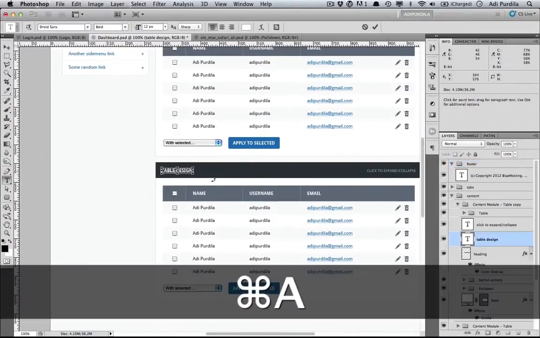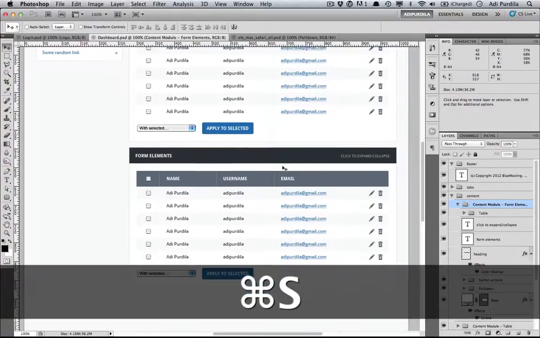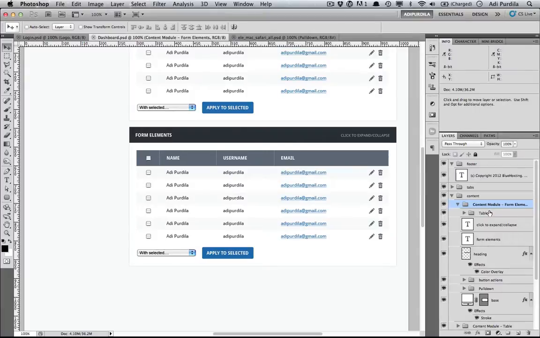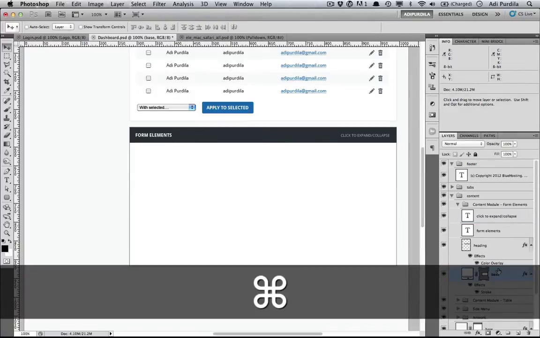All right, these are called form elements. Okay, table no longer needed, and the button action and pull down no longer needed.